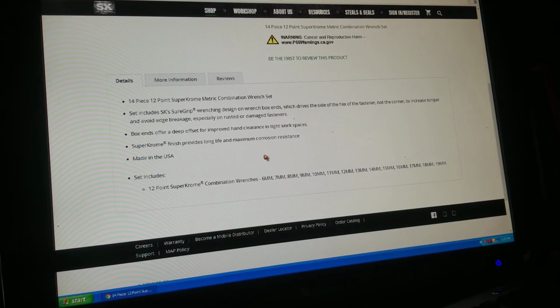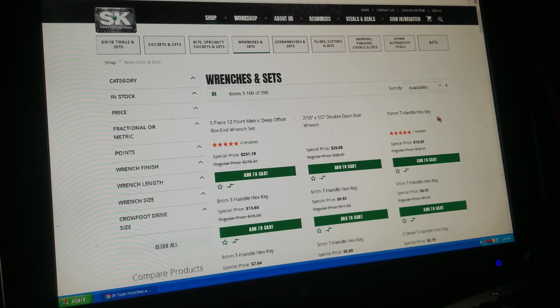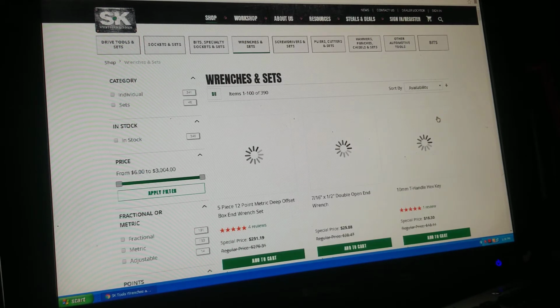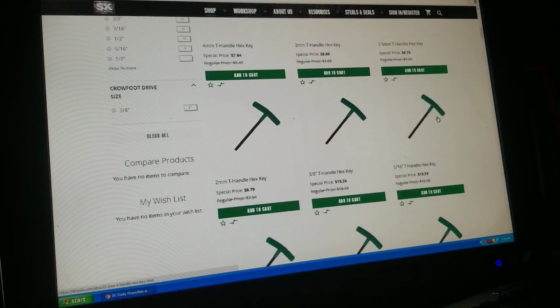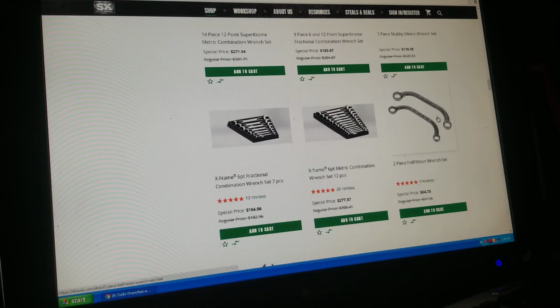So if there was a list of all your fractionals, your quarter, I can't think, 7/8, 3/8, 5/16, 7/16, 3/4, like a 19 and a 3/4 are the same size. So a lot of sets won't come with a 19. And I hate that. That's the most aggravating thing. They call them skips. I always look and make sure you're not getting a set with skips. And that was a poor explanation, but yeah, you don't want skips.